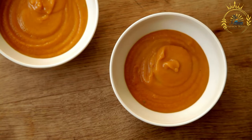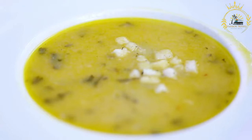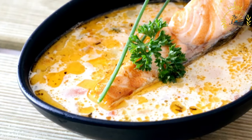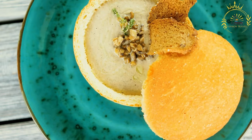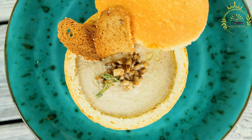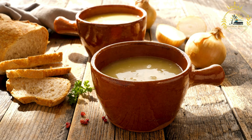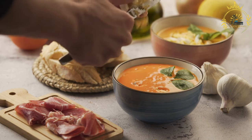Instructions — Prepare the bread bowl. Preheat your oven to 350 degrees Fahrenheit, 175 degrees Celsius. Slice off the top of each round bread loaf to create a lid and set aside. Hollow out the inside to create a bread bowl, leaving a sturdy shell. Save the removed bread for dipping or croutons. Optionally, spread butter on the inside of the bread bowls and lids and toast in the oven for a few minutes until lightly golden and crispy. In a large soup pot, heat some oil over medium heat. Add the diced meat and brown it on all sides. If using seafood, skip this step. Add the chopped onion and minced garlic and sauté until soft and fragrant. Add the chopped bell pepper, carrot, potato, and any other root vegetables and sauté for a few more minutes.